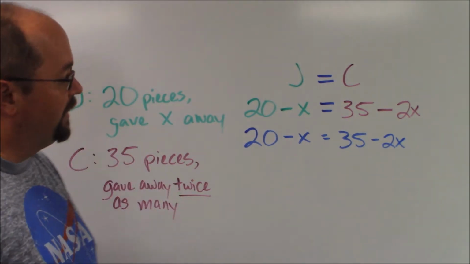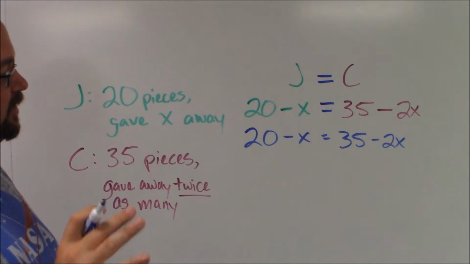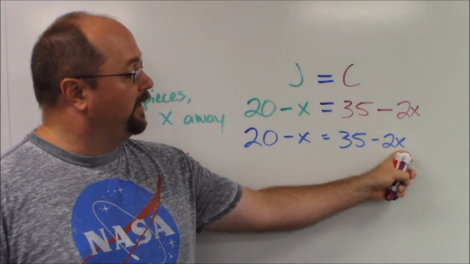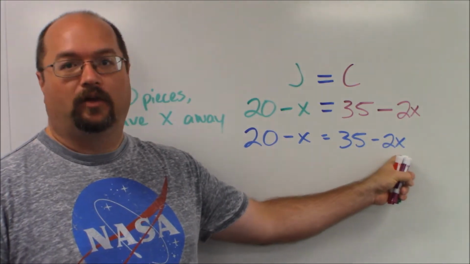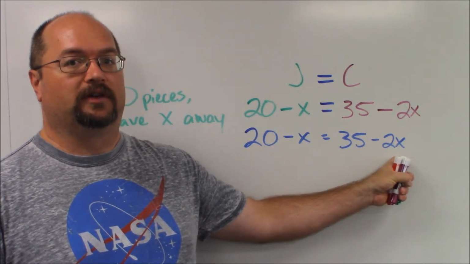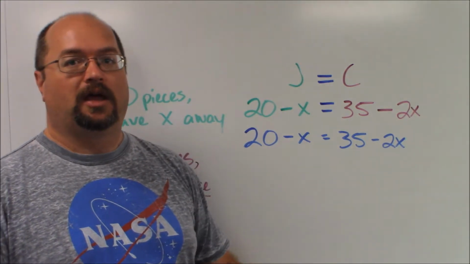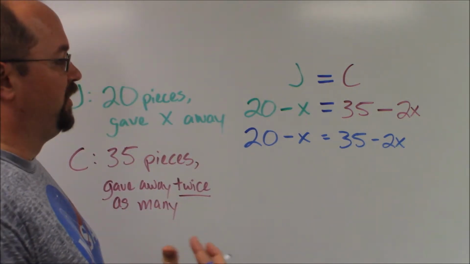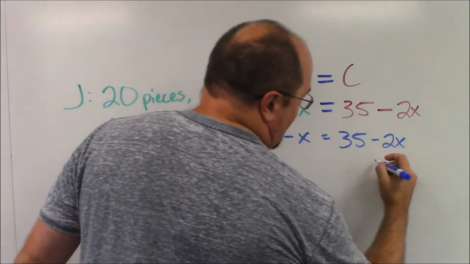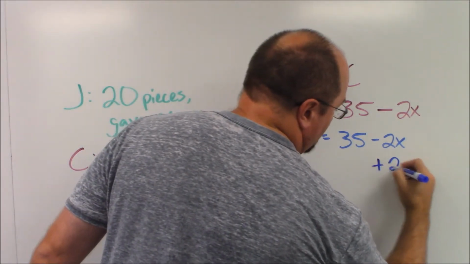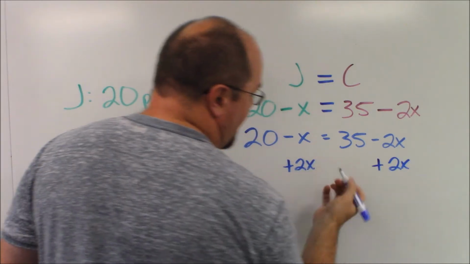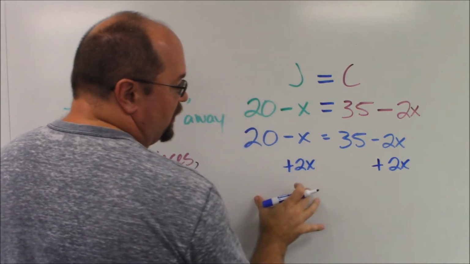So the way we do that, and I'm going to do this a little bit differently because I don't like my variable and coefficient to have a negative in front of it. I like to get rid of negatives. I find I'll make fewer mistakes if I've got fewer negatives involved. So I'm actually going to add 2X to both sides, to combine my X's.